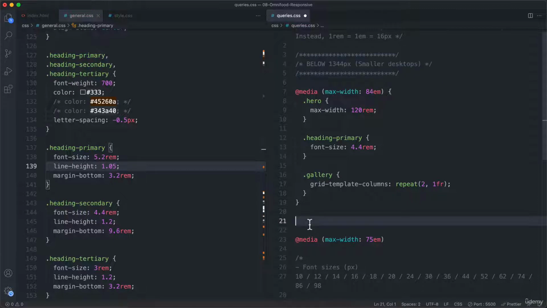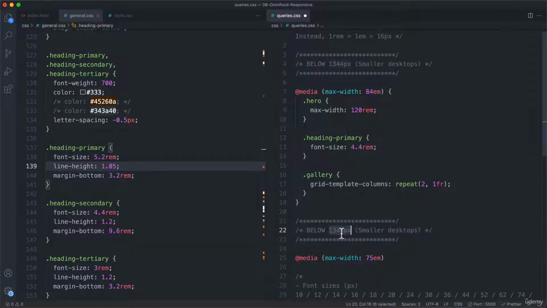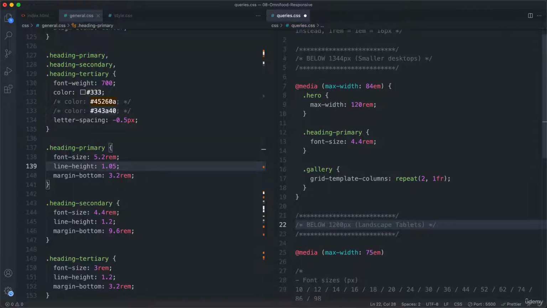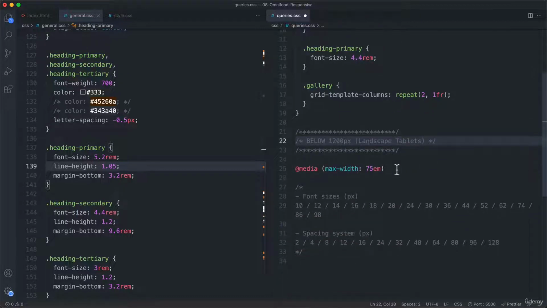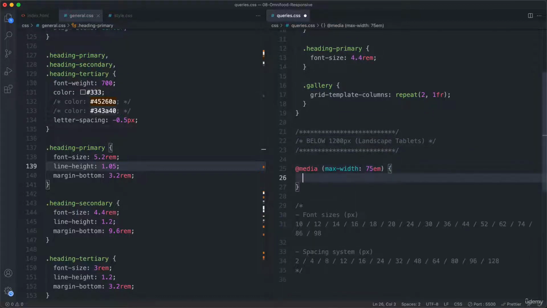Let me grab this. And so this is below 1200 pixels. Let's say tablets here. Or actually landscape tablets. So tablets in the orientation of landscape, because with just tablets, we usually mean them in portrait mode.